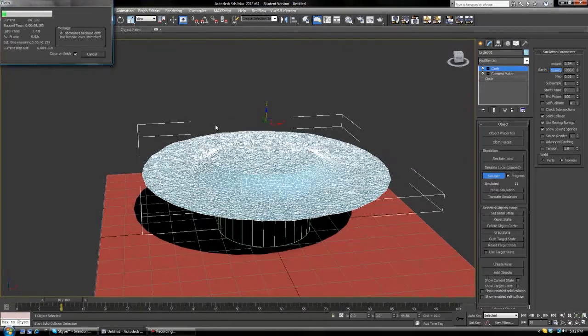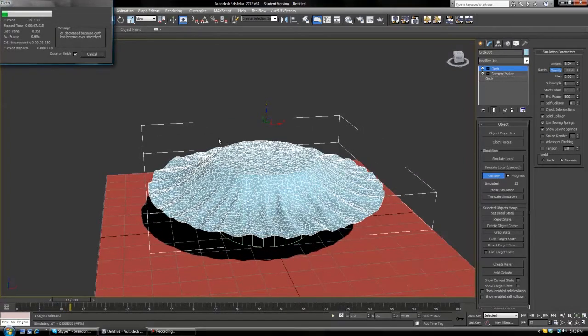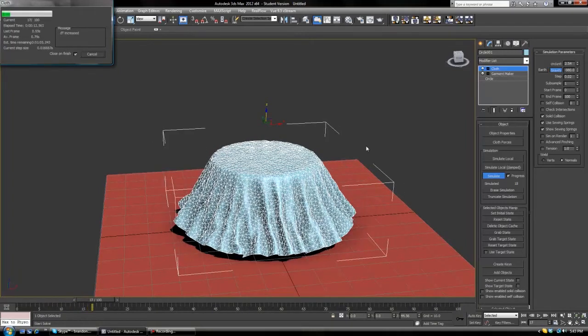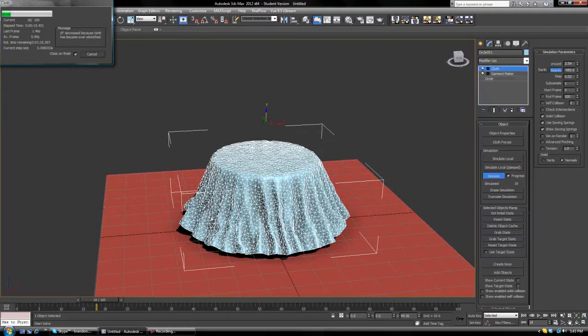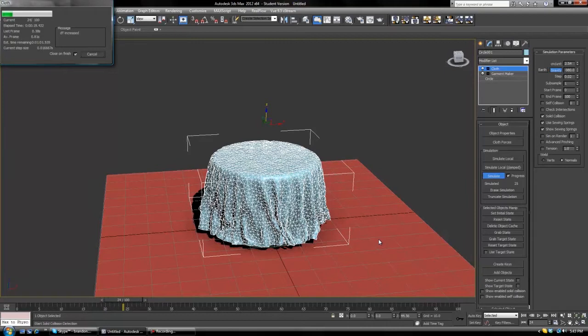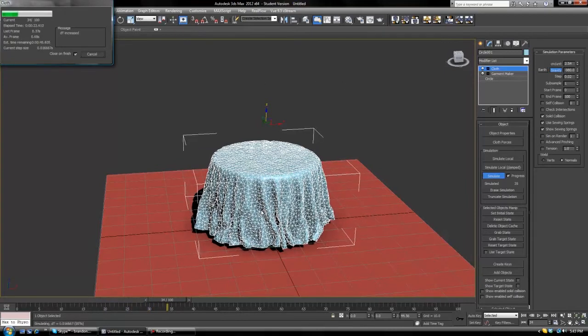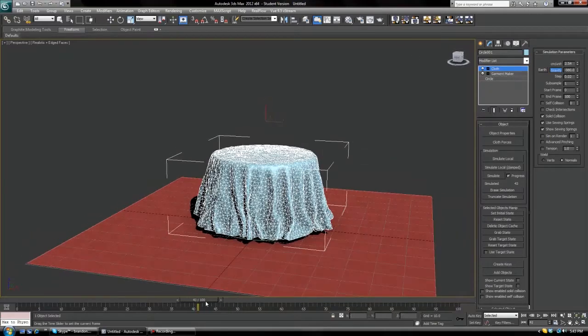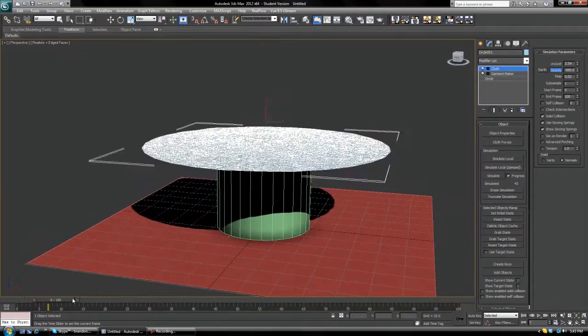As you can see, now the cloth isn't being torn, I guess you could say, by the cylinder. And you can see it's falling with realistic gravity, and it is colliding with the cylinder, and in a second it should collide with the floor. And oh, it's just a little bit too short, but yeah, it collides with the floor. I'll show you that in a second. So as you can see there, it just fell, and pretty realistically it looks pretty good. I like that.